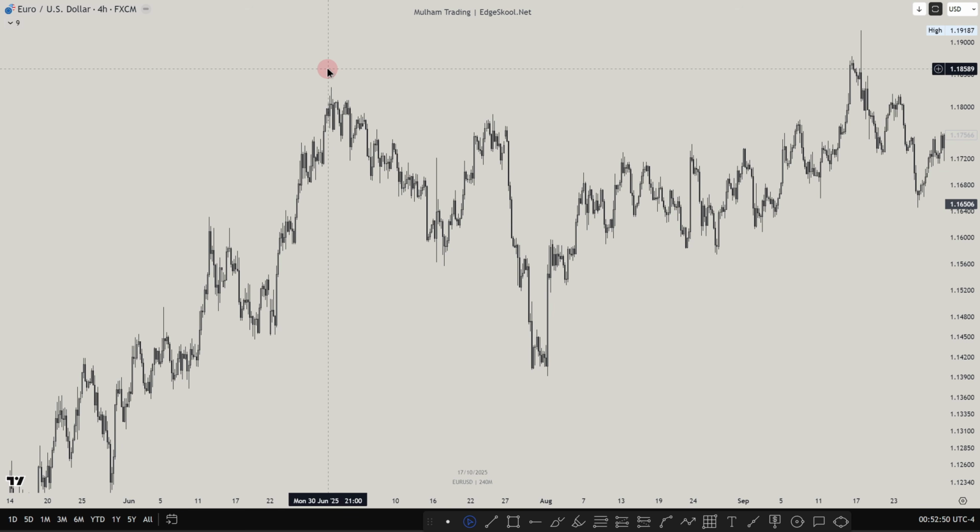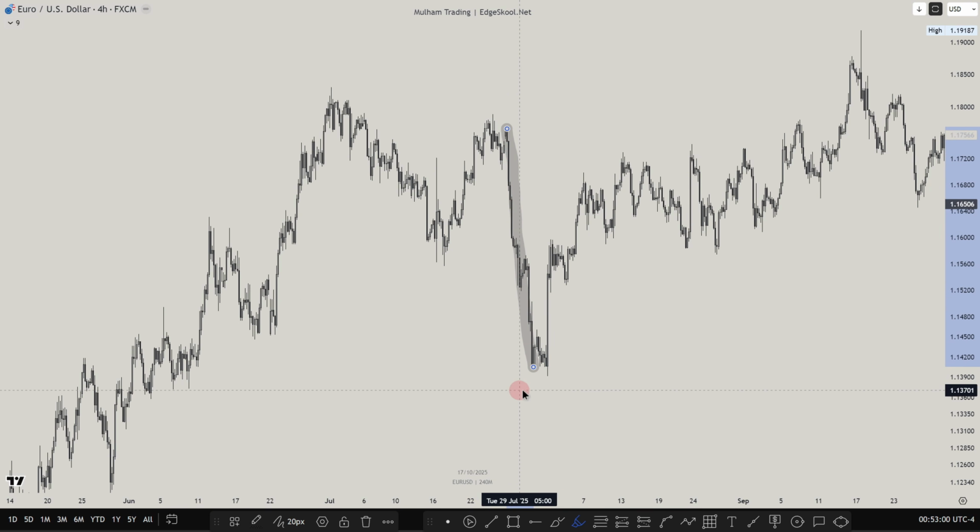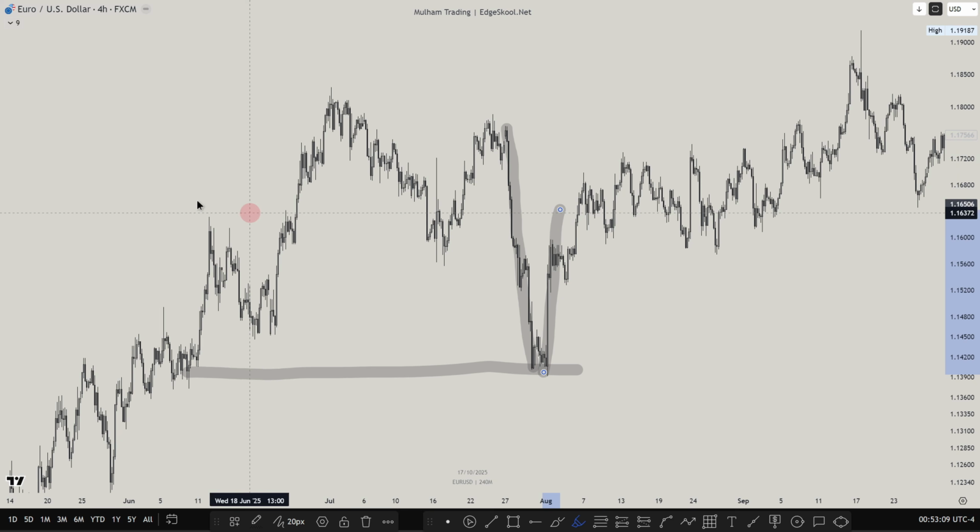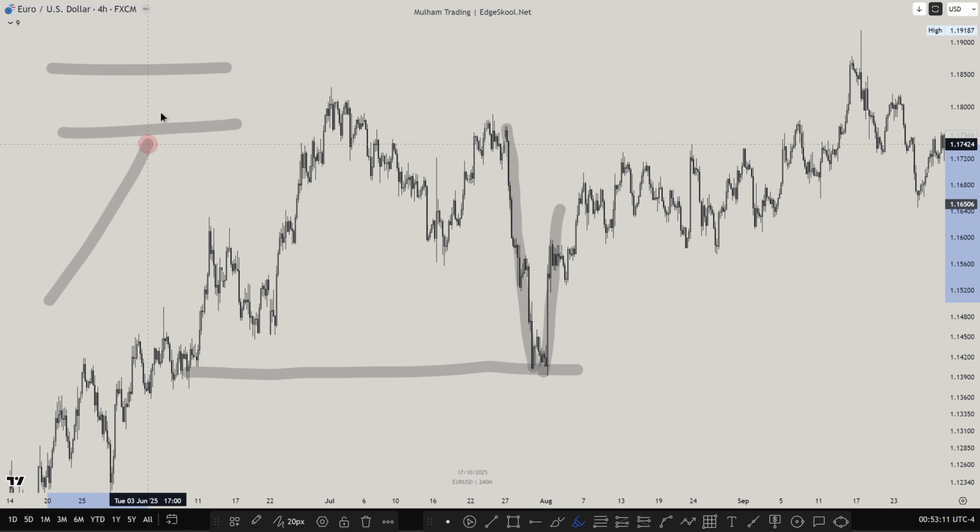I want you to notice every time price goes aggressively somewhere, it's going to reverse aggressively. So if I can notice here how price was going down aggressively, at some point, look at the reaction, even though it slowed down here, but then into the main key level and then pushing up aggressively. So when price goes to a key level aggressively, it's going to come out of it most of the time if the key level is valid, or based on probability, you're thinking of price coming out of that key level also aggressively. That's one of the approaches.